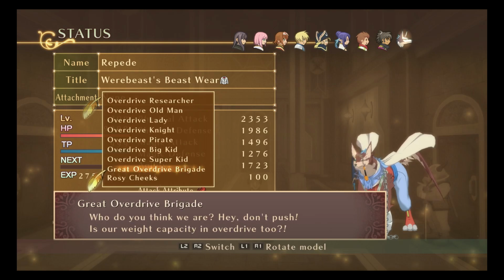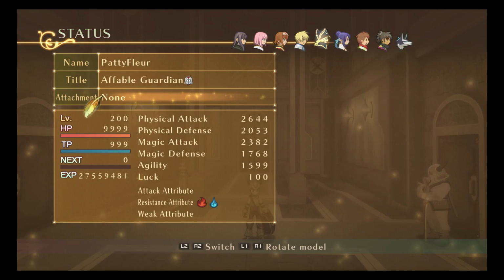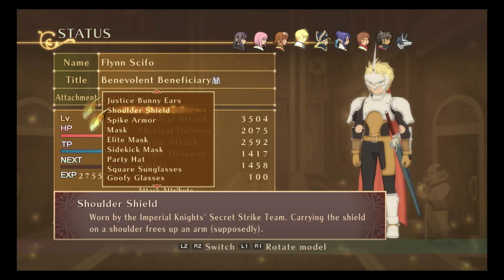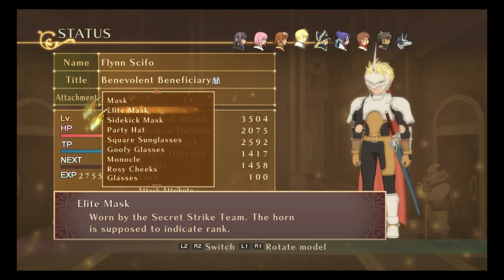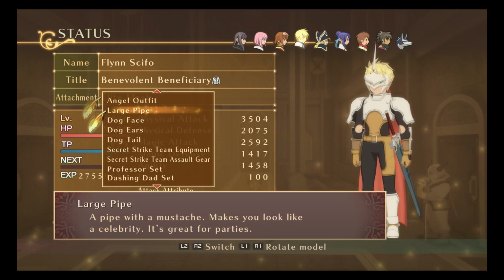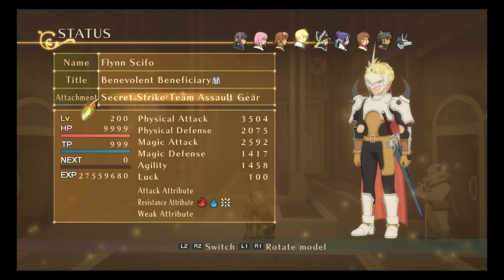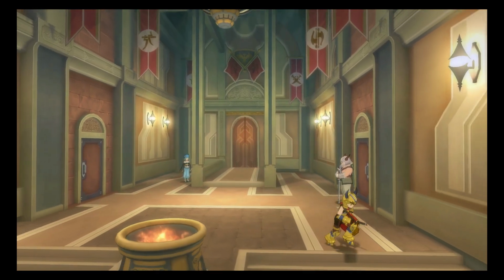Sorry, guys. We're missing the Super Big Kid Overdrive. We're missing the Elite Mask, the Shoulder Shield. That's 3. We're missing the Mask is 4. And then when you get those items, you can get the Secret Strike, Team Assault Gear, and Team Equipment. That's 6 items that we're missing, and I don't know why they're not triggering in my book, even though I have them, but whatever.